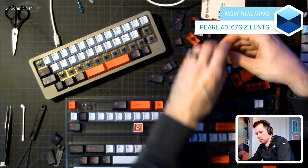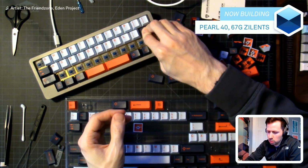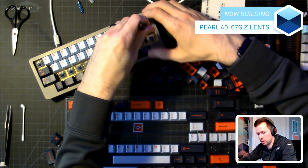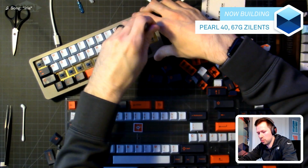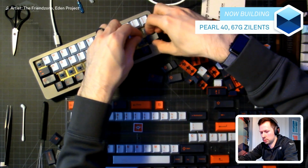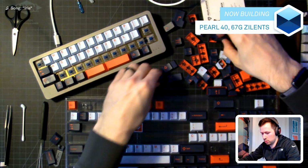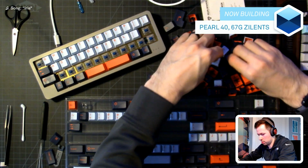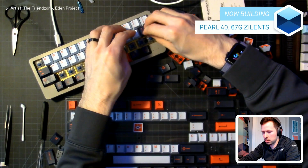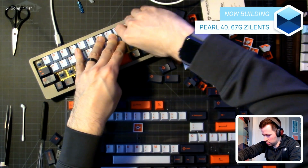Key that's gonna work for... Nope, that's not right. But that'll actually work for... Get them out of here. Wow, the tolerance is really short here. Is that? No, that's a 1.5, isn't it? It's gotta be a 1.25. Oh boy. This is gonna be hard. Well, so you know what? We could just do this. Oh no, that's not gonna be right either. Oh man. None of these are gonna fit that.